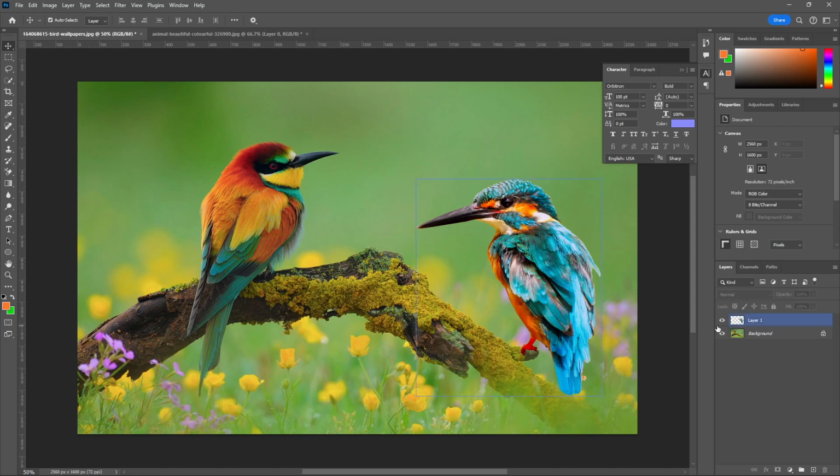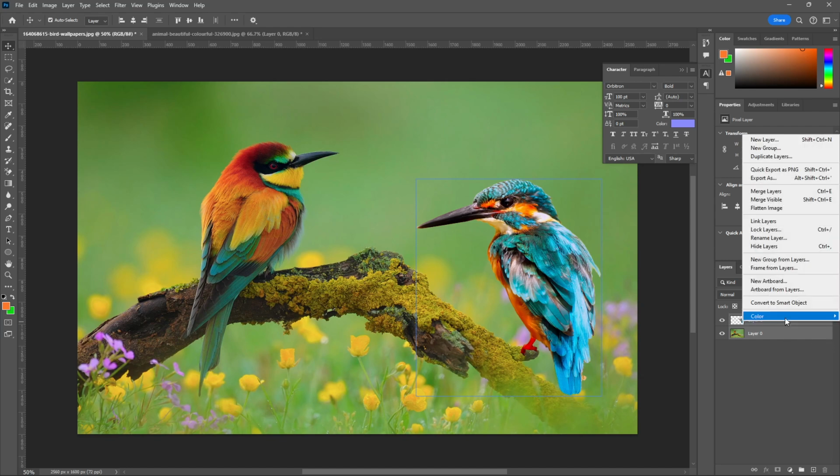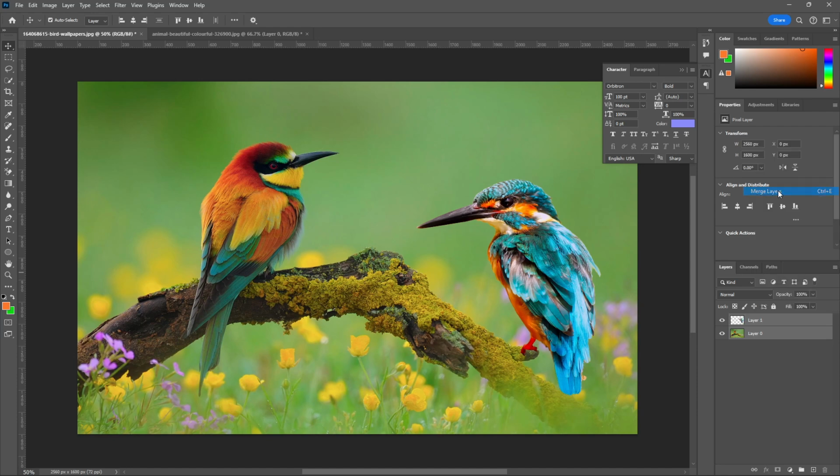Then both are showing in separate layers. You want to merge these two. There is a background, so disconnect this, and by using Control, select this layer also. Right click on that and choose merge layers, Control E. It became one only.